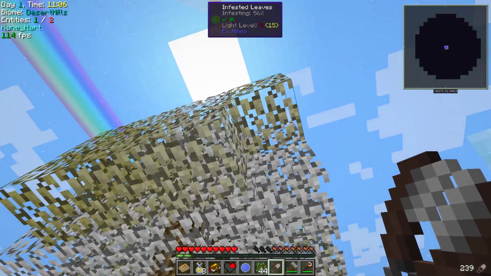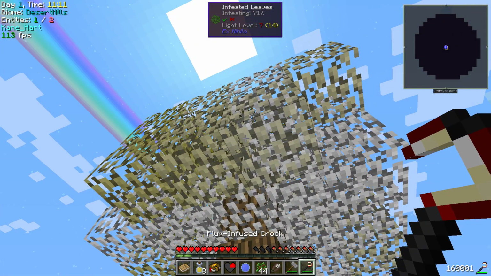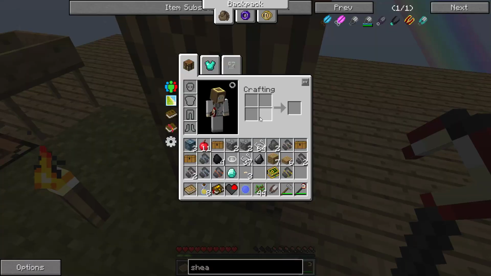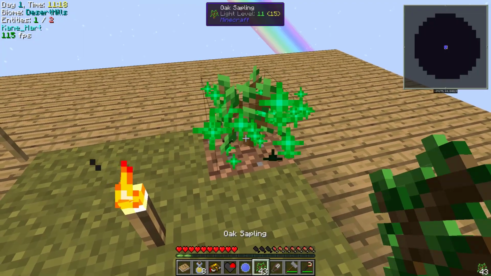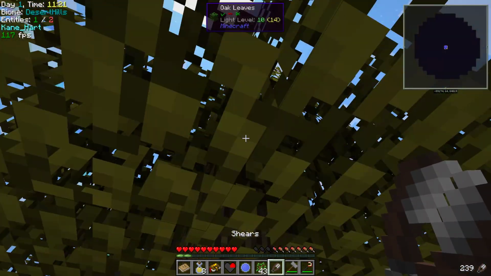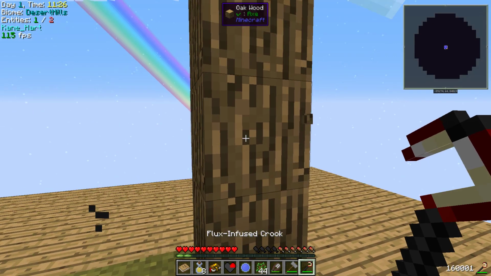And then you'll be able to get the leaves themselves. So let's go ahead and get rid of this just for science. Sorry. We still got 3 worms, so it's all good. And then we'll get rid of you. And then what we'll do is we'll shear this instead. So see how we're getting the stuff there? And then we'll do this again.